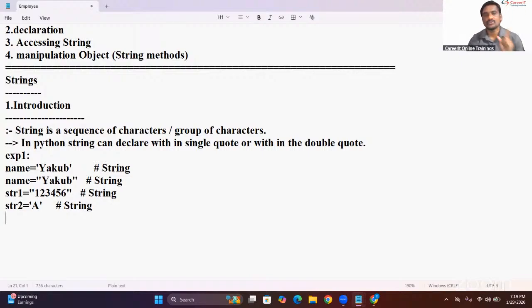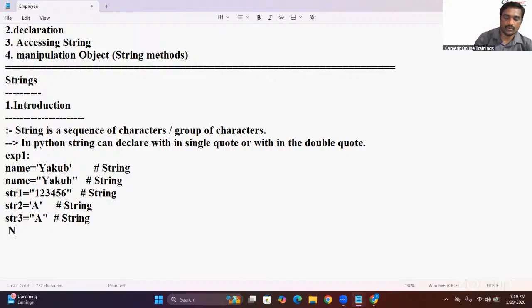You can even use a single character within double or single quotes, and that is also a string. Then str3, with double quotes, I gave the value ai. This is also a string. So finally, what I am telling you is that a string can be declared within double quotes or single quotes.